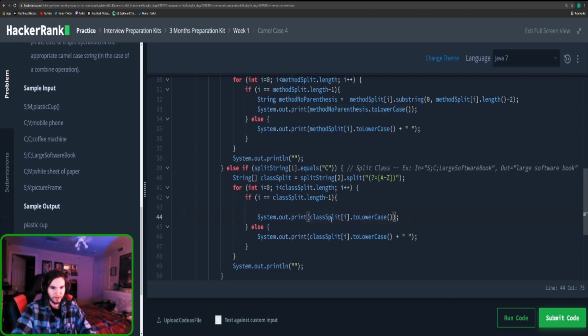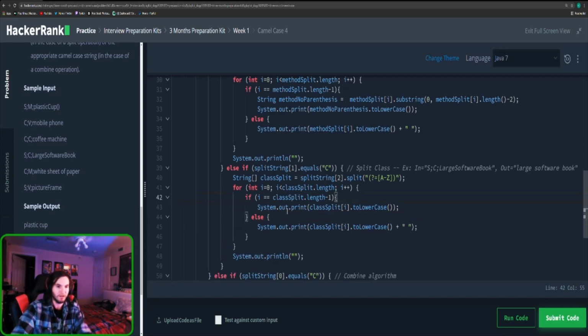So I just got rid of everything that had to do with the method and getting out the parentheses. So now it's basically like the variable one. So how do we handle class?